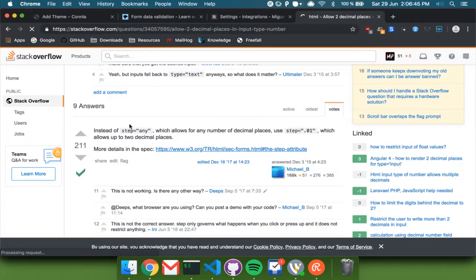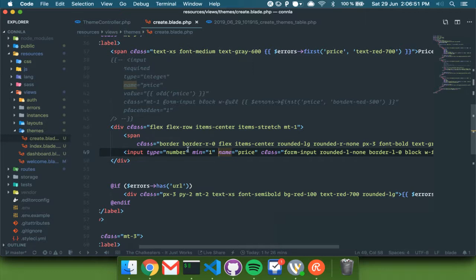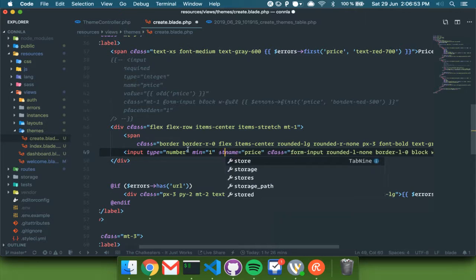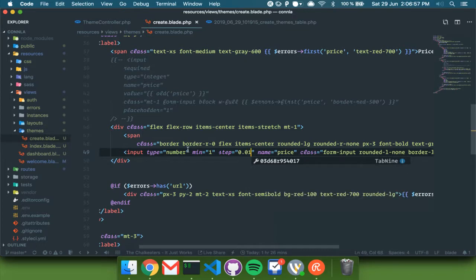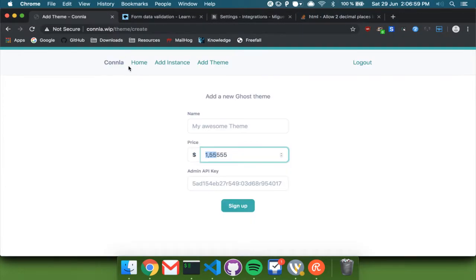That seems more of what I want. Instead of step any, you can... Are you telling me that if I say here step 0.01, then you can't add more than that? I think you would still be able to. Like 1.0000. Yeah, you can still do that.